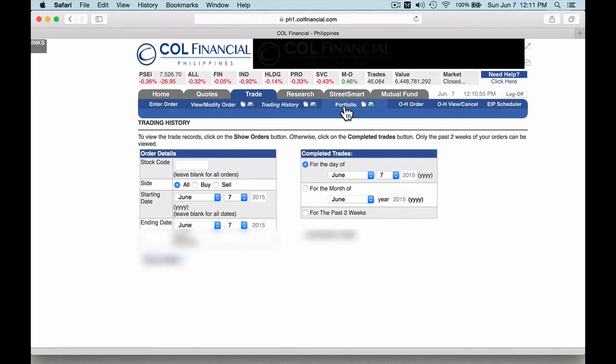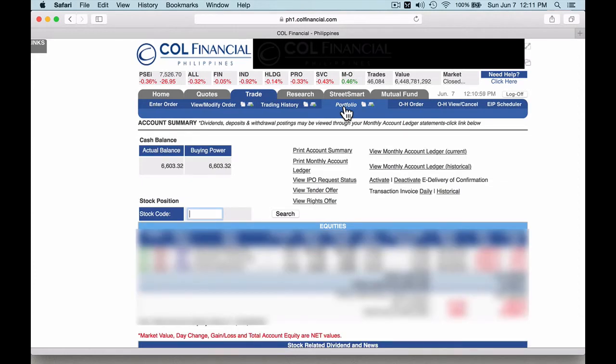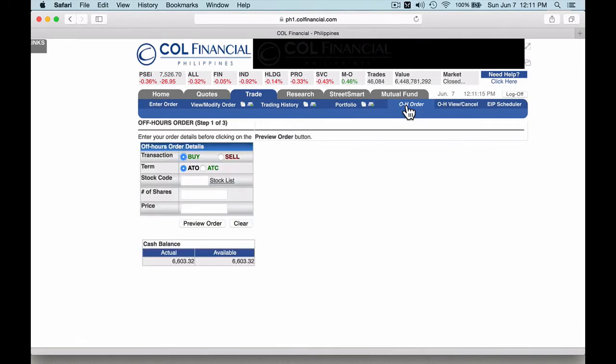And for portfolio naman, dito mo makikita yung current portfolio mo. Your balance, buying power, and then the portfolio na nabili mo na or ito yung mga na-investan mo na. So, dito mo siya makikita. And, tulad nito, sarado yung market. This is the off hours order.